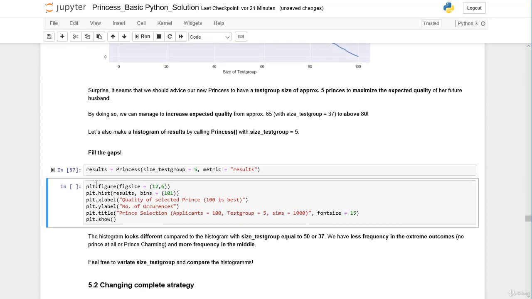And then we make a histogram with fixed size 12, 6, and we pass to plt.hist our results list which we created here. And we want to have 101 bins, and we set the x-label quality of selected prince, 100 is best, and the y-label number of occurrences or frequency. And we have a title Prince Selection with 100 applicants, a test group size of 5 and 1000 simulations. So let's see what we get here.